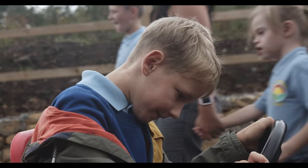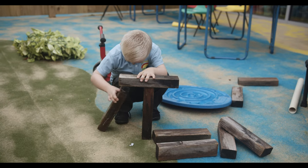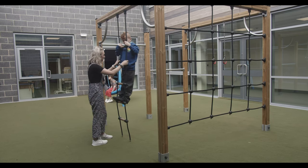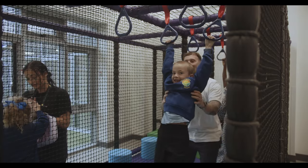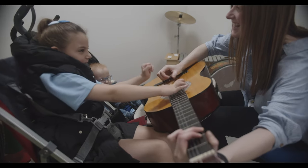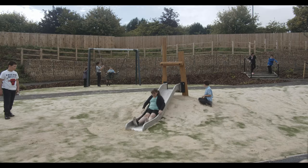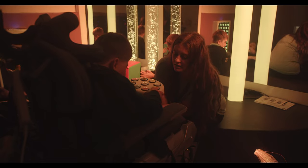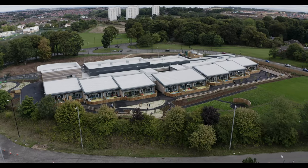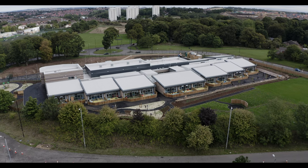The building that we now have is one that's aligned with the school's vision and intent for our pupils — that every pupil who attends Sunningdale School will be more: be more creative, be more independent, be more communicative, be more regulated, and just be more by the time they leave the school than they were when they arrived.